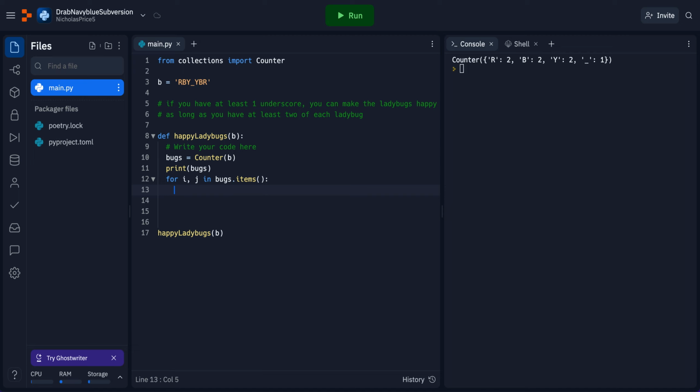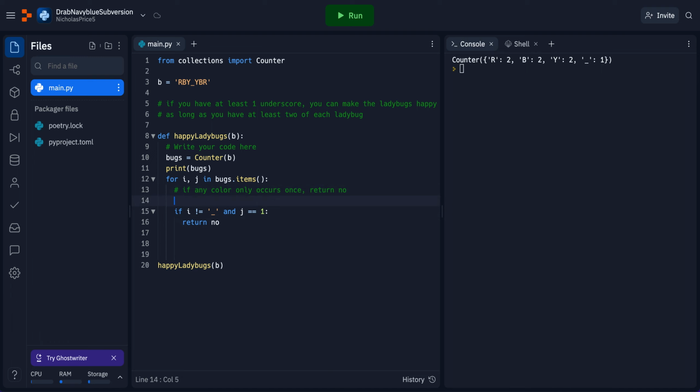If i is not equal to underscore, no, don't type underscore, you can type the character, and j is equal to 1, return no. So what does this mean? If any color only occurs once, return no.